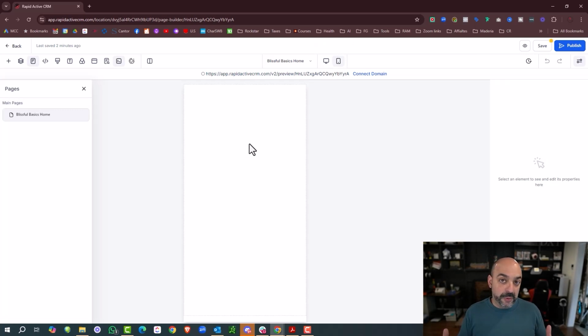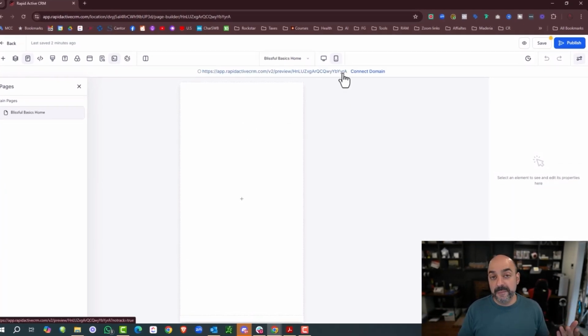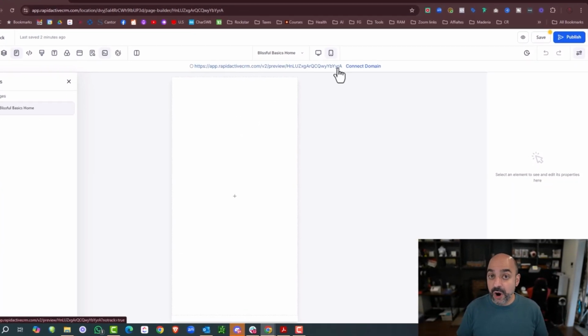Mobile mode is always recommended: build mobile first and then go into desktop. I sometimes don't do that. I honestly build desktop first and then do mobile, but that's just a force of habit. It really should be the other way around, but again, that's your preference. But I will tell you that depending on the market that you're in, some people are 80% mobile.